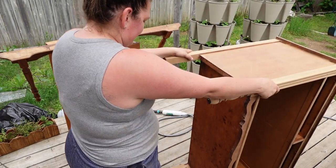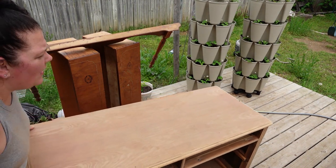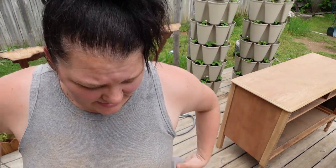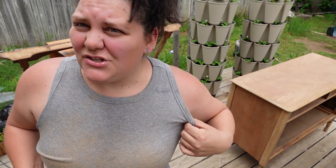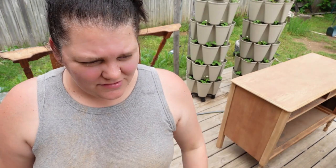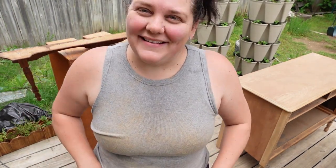I do believe I am done sanding down the body. Thank you, Lord. Now time for, oh my gosh, I'm really gonna need a shower after this. Now time for the drawers, the last two big ones. I did the two small ones last night. Didn't show you because honestly, I don't feel like you need a ton of footage of me sanding. Hopefully that footage felt like an instant for you though, because definitely wasn't an instant for me. I wish I could fast forward through it too.